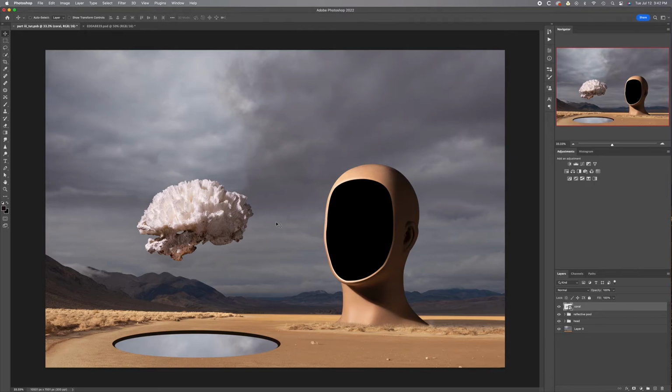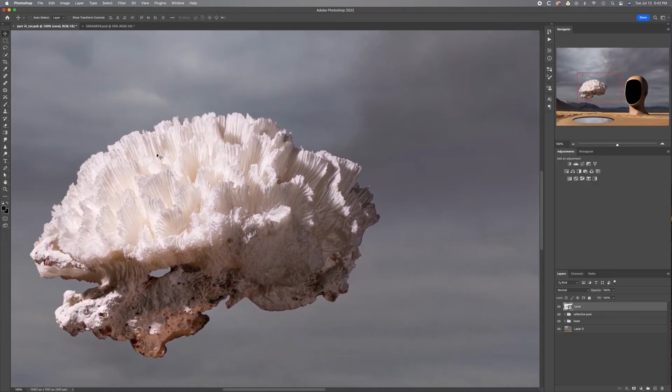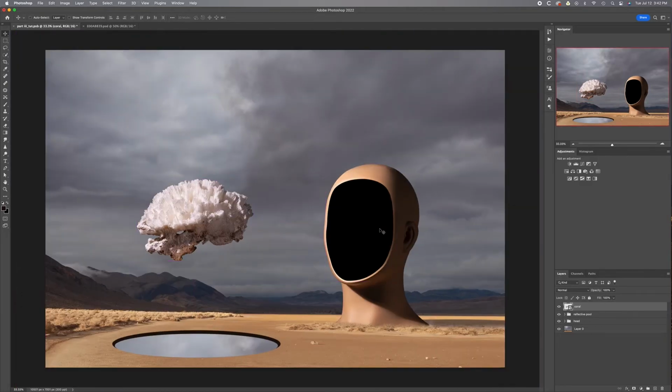Now I am gonna zoom in here really quick. And as you can see, there's not really a lot of what they call fringing on this object. So sometimes when you pull an object off of a background, it will have a color, sort of a halo, around the outside of that object that you'll want to remove. But we're not really getting that here, so we don't really need to worry about that. So we're gonna just zoom back out. And I'm gonna go ahead and create the reflection here.